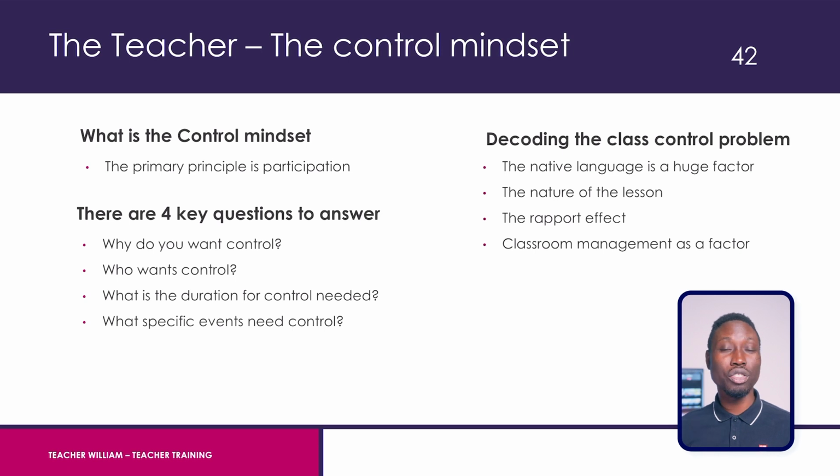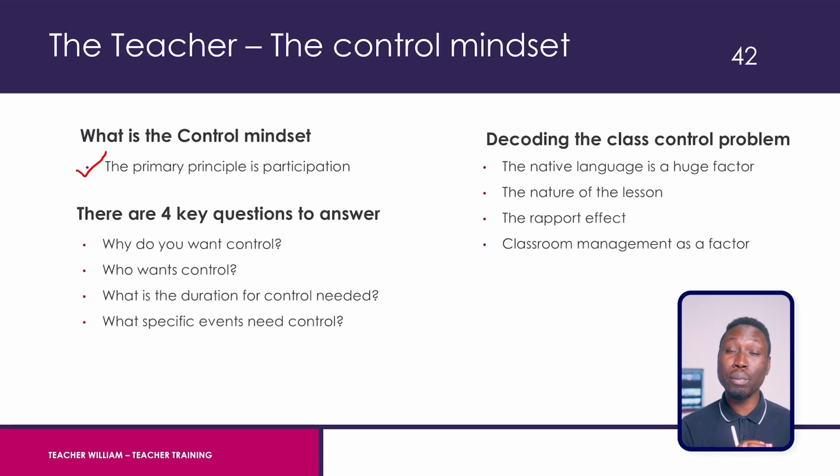Now let's talk about the control mindset. We have already defined what class control is, and we have said that classroom control is something that is the domain of the subject teacher. Whoever is teaching the subject right now needs to have control over the students. That means you need the students to do something in particular, and that is what the control mindset is about.